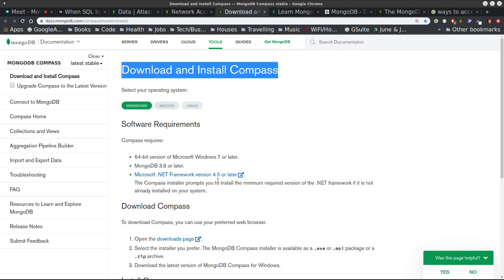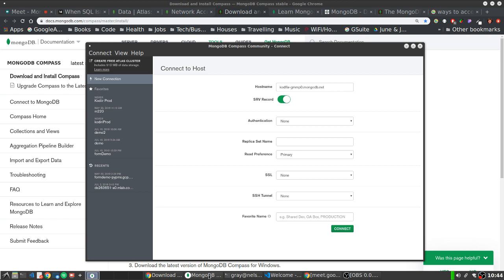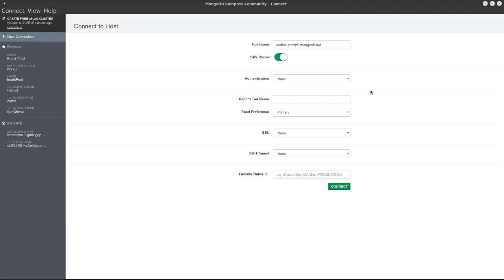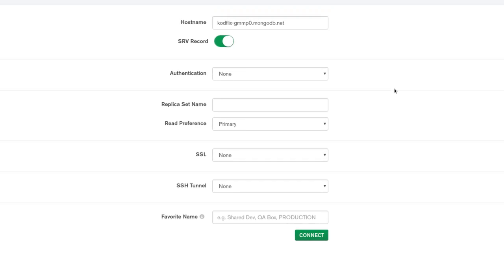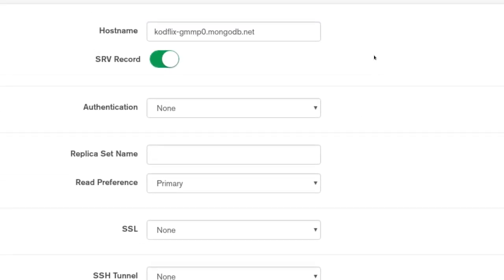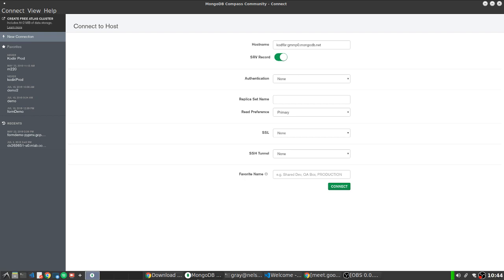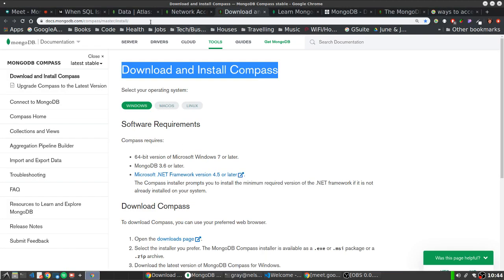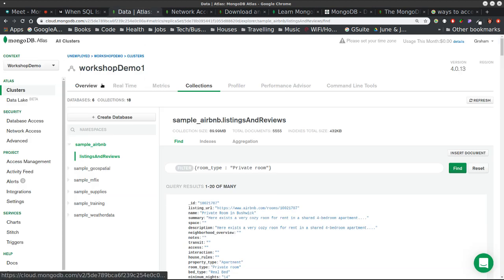Yep, so you can download that, and then that brings you up with this sort of interface and allows you to connect to either a local database or a database in the cloud. Now, there's quite a lot of options there, so you probably think, oh god, what do these all mean? Do I have to fill out these one by one? And pretty much, no, you don't. You use Atlas for this initial connection.